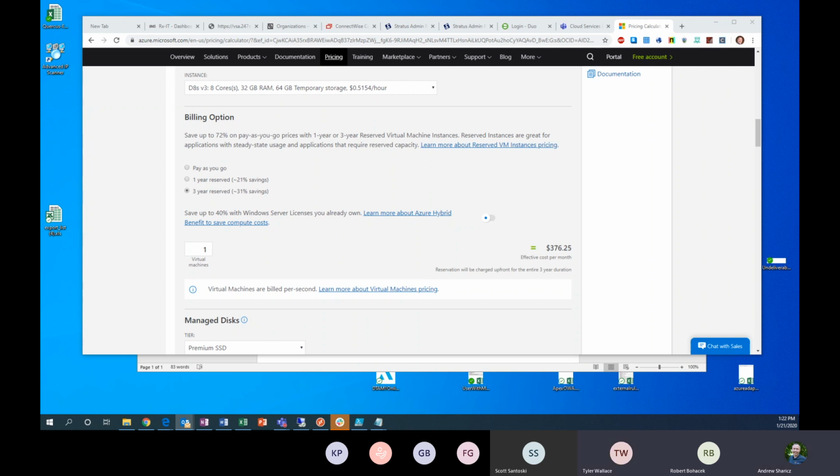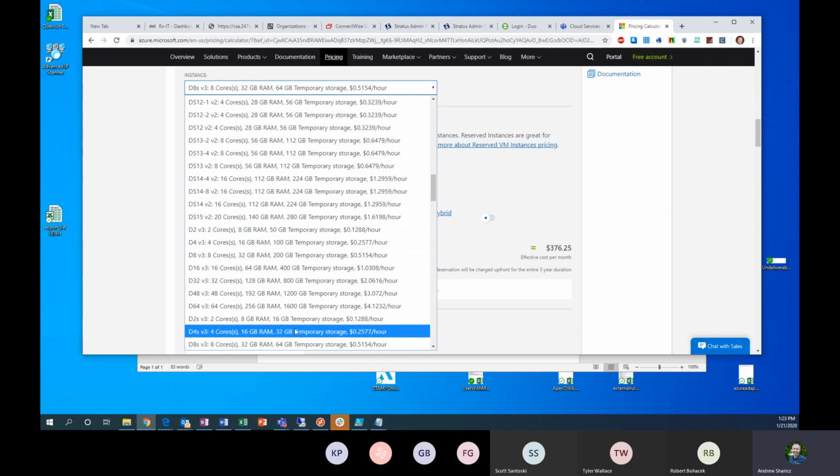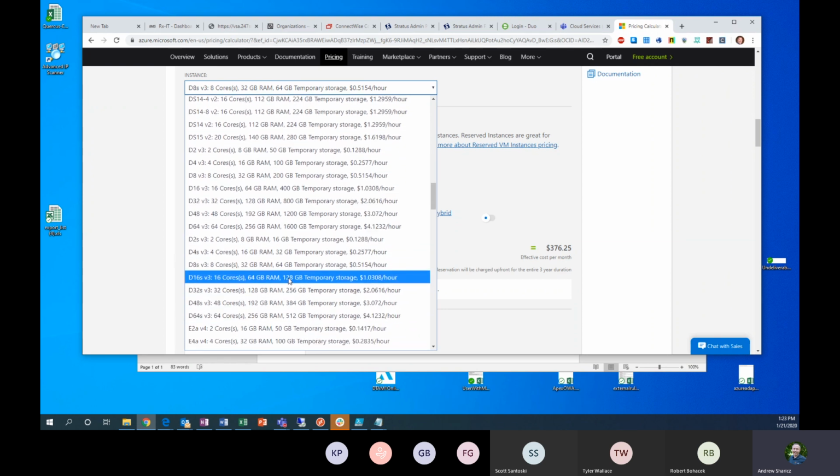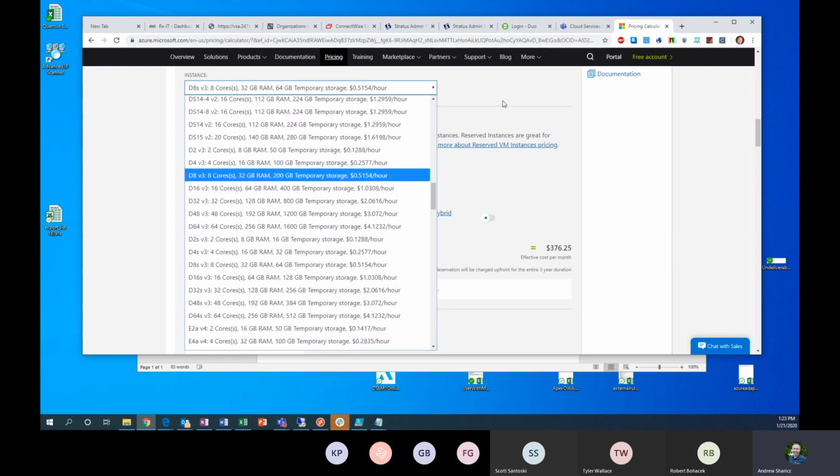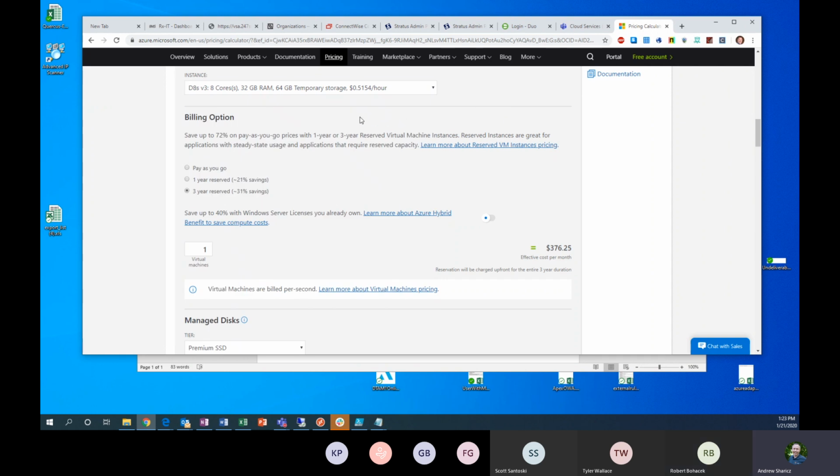To answer the question directly, though, you can trade in a reservation with no penalty. Say this D8S V3 and now the client has doubled in size and I want to go up to D16S V3, you can trade a reservation in. You do have to re-up though, so my understanding is if you trade in 1 year in, you're still trading for a brand new term on a 3-year reservation. So you'd be out 3 years, but you can trade it in with no penalty.